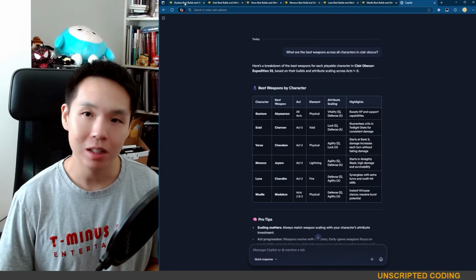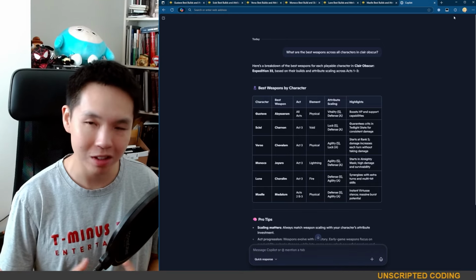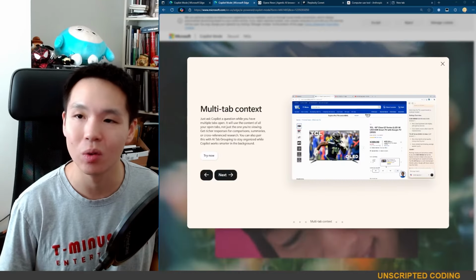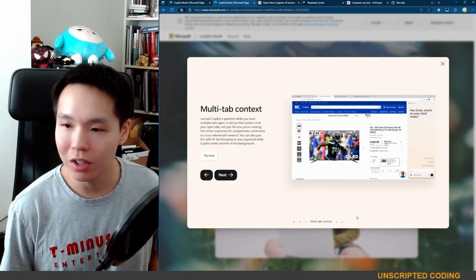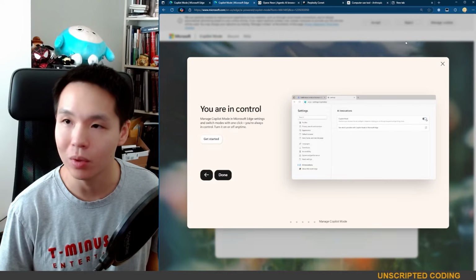It's quite fast in picking up all of these tabs, and as somebody who opens dozens and dozens of tabs, this is incredibly helpful. So that is one of the killer features.